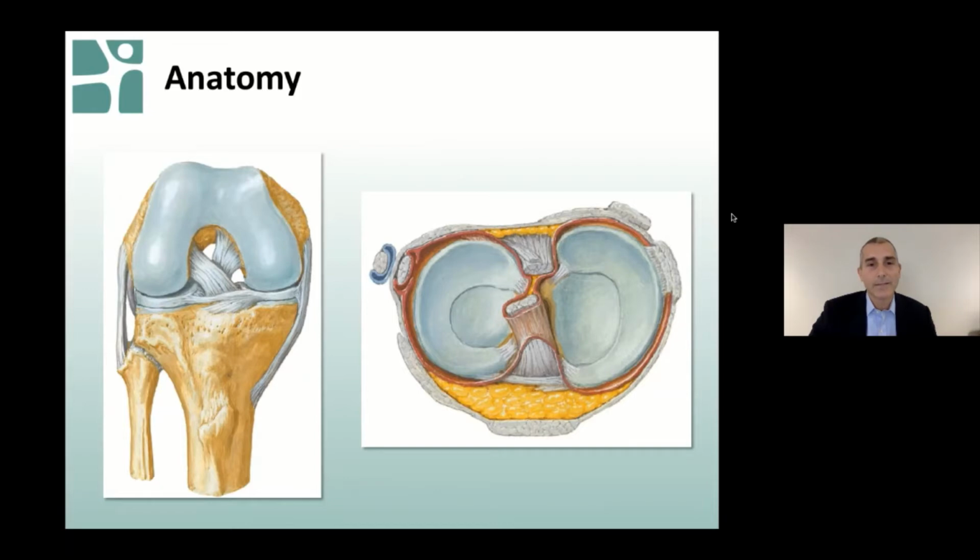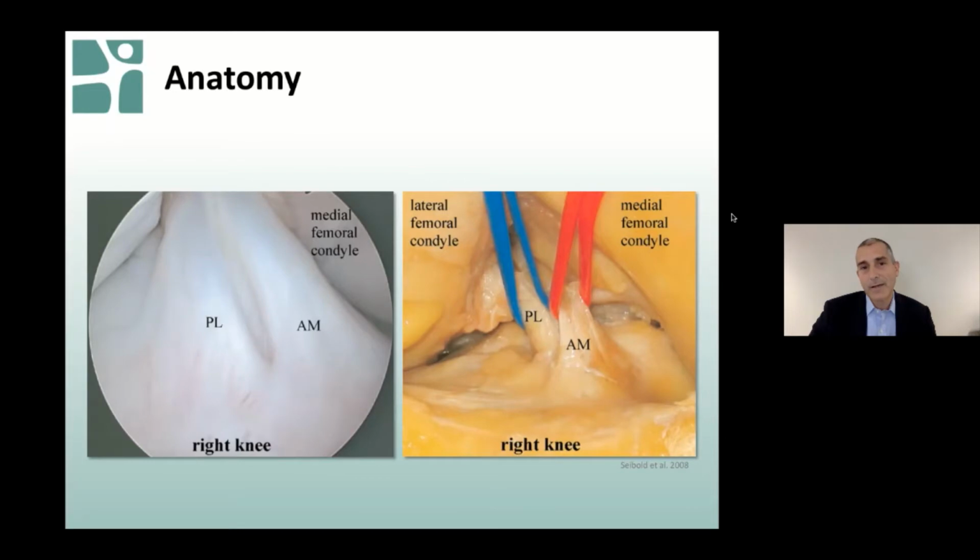We have the outer meniscus, or the lateral, and the medial meniscus, the one on the inner part of the knee. And these are the C-shaped rubbery discs, or wedges of tissue, that sit between the tibia and the femur in the knee joint. And they serve multiple roles. They serve as a shock absorber. They serve to allow the relatively round femur to fit against the flat tibia better. And they serve to distribute force more broadly across the joint surface to prevent premature arthritis. But it's the ACL, the anterior cruciate ligament, that we're going to be talking about today.